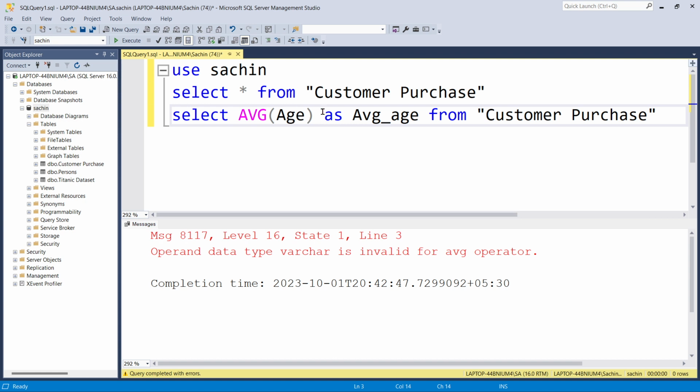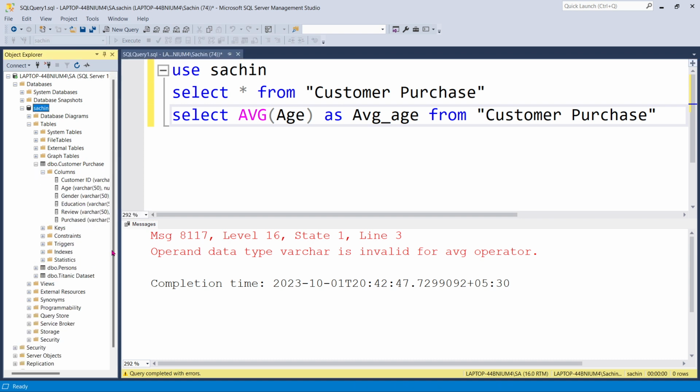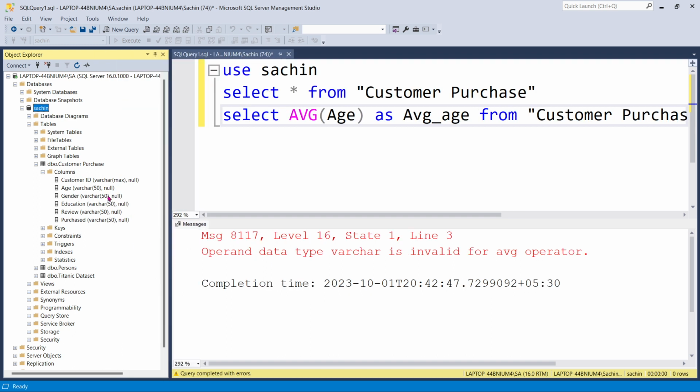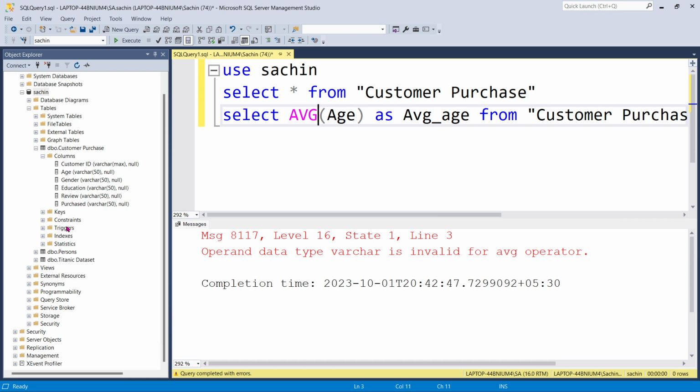So this is because when you go to the tables, like customer purchase, and look at the columns, when you go to the A's column, it's of varchar type, right? Everything is in the format of varchar. It's not the integer value, it's not the float, it's not numerical inside this column, right?